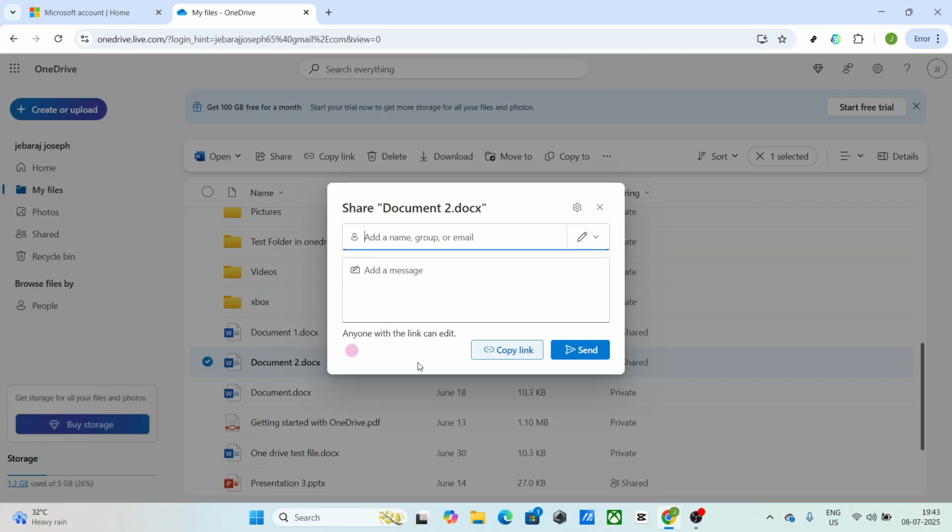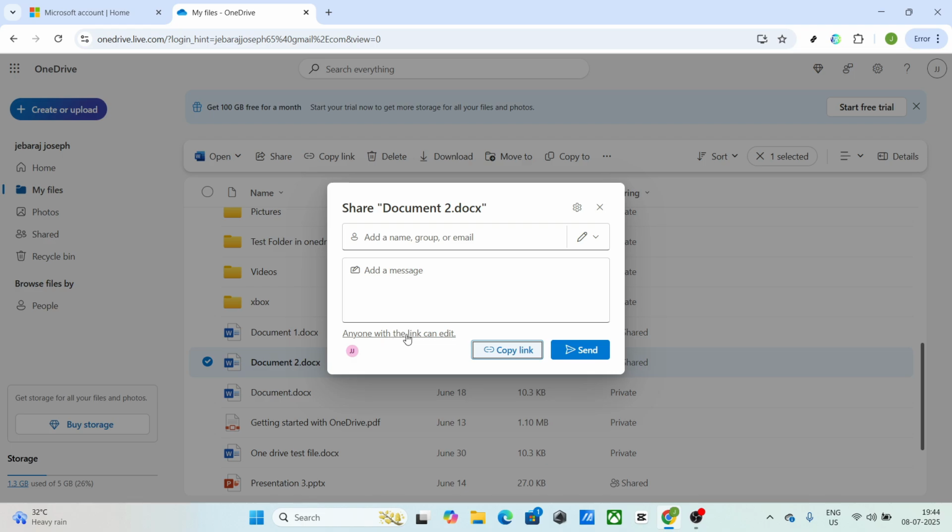This action triggers a pop-up window where you can input the email address of the person you're intending to share the file with. You're given the choice to either send the file directly via email or to manually share a link by copying it. If you opt for the direct method, the recipient receives an email containing a link for file access. Alternatively, by copying the link, you can share it through a messaging app, another email, or any way that suits your communication style. Now that we've tackled sharing, let's ensure your files remain secure.